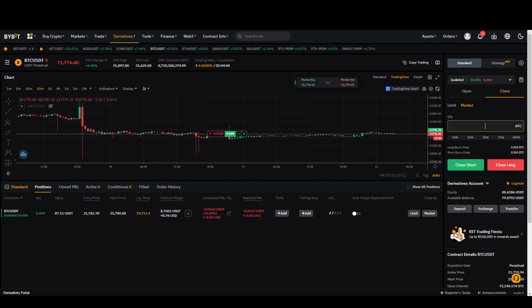Wait, what? It says I'm in a 0.004 position size for Bitcoin.